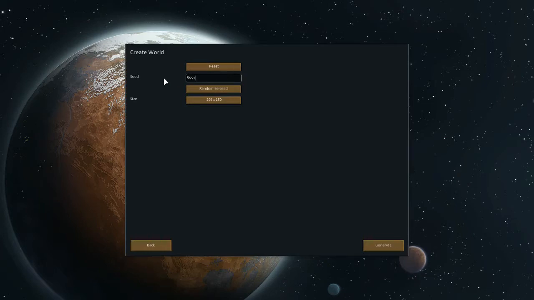So create world. Got seeds. I wonder if there's a limit on this. There is not, but if you click random, it'll always be something that is four digits. But I'm gonna go with something totally egotistical. Size. I want a massive world. Let's do this.